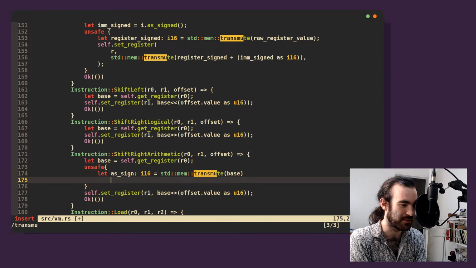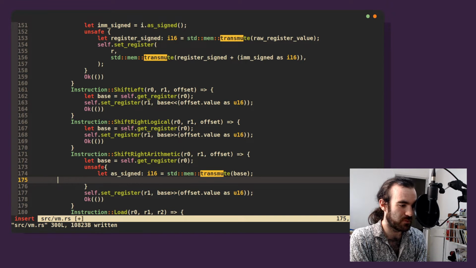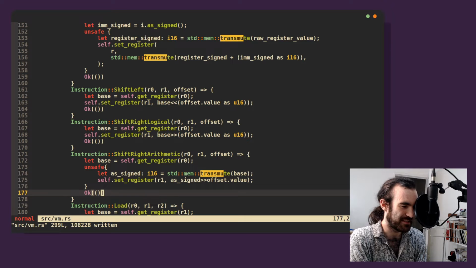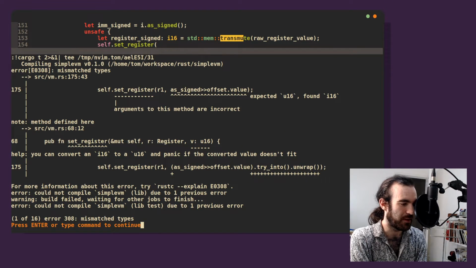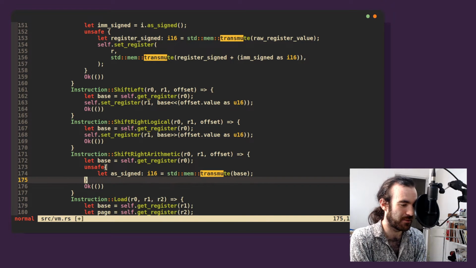Okay, there it is. So we get a signed number, then we right shift it by offset value. I don't think we actually need this as 16 thing. And now if we test, oh, oops, I forgot to transmute it back.